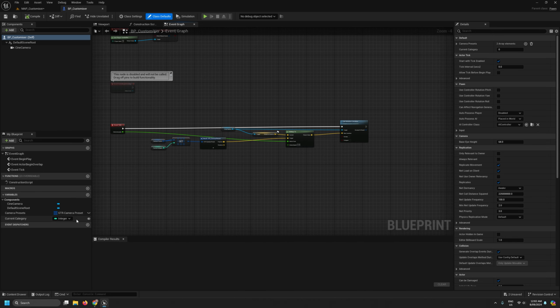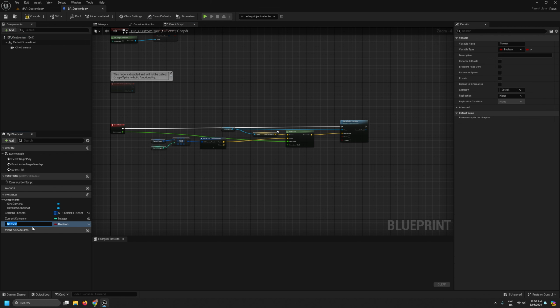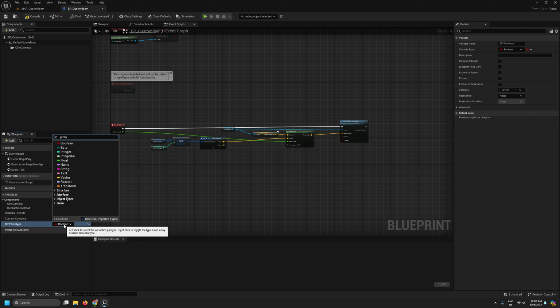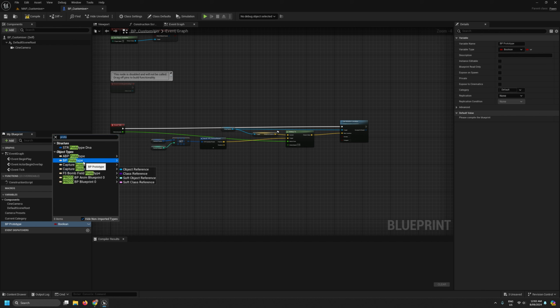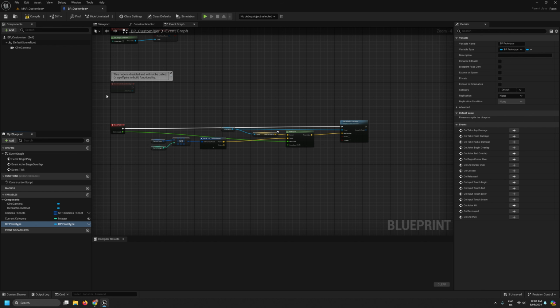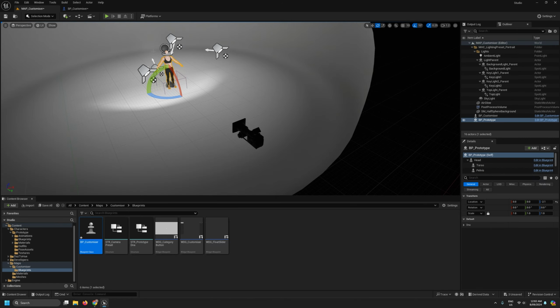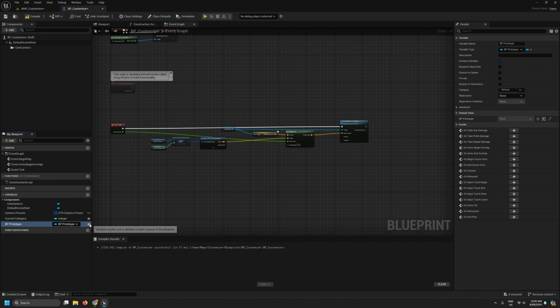One thing I'm going to need is a reference to our prototype blueprint. Expose that.